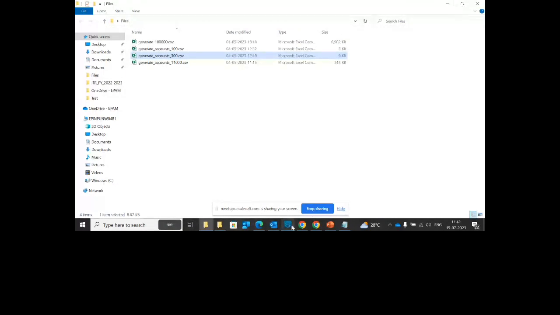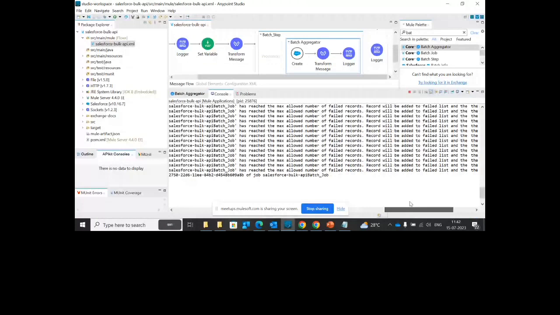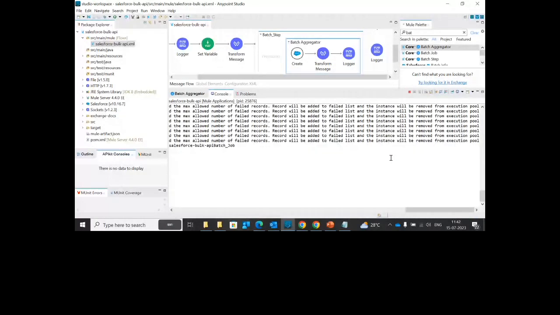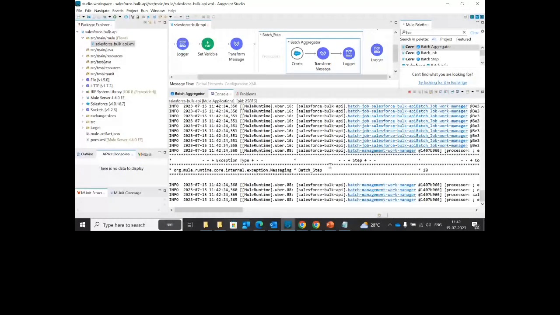Yeah, we got the error. Can anybody tell me why we got this particular error? It's simple because Salesforce only allows an array which contains 200 records, not more than 200. Otherwise, Salesforce will throw an error. That is the limitation that comes with this create operation. Salesforce cannot allow more than 200 records in one batch or one message.